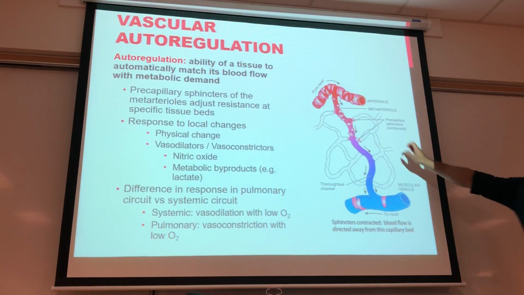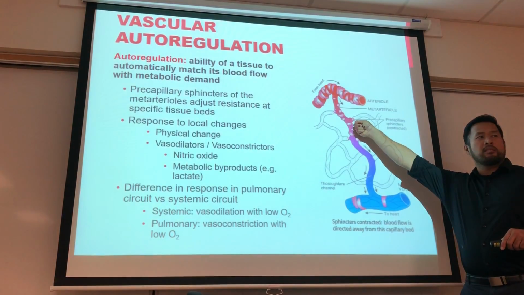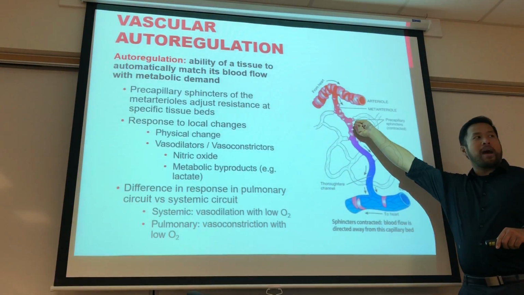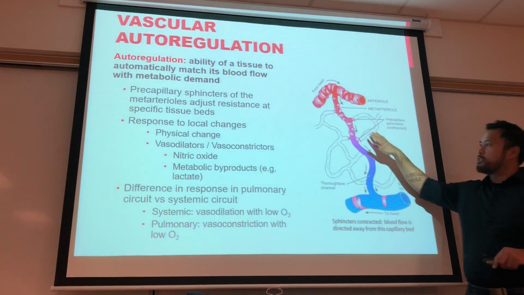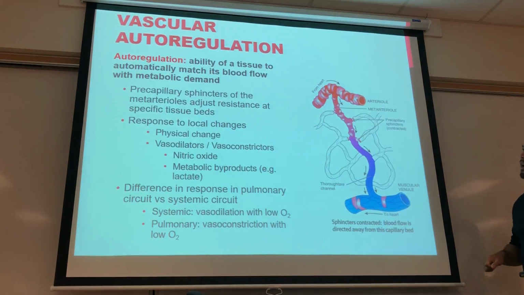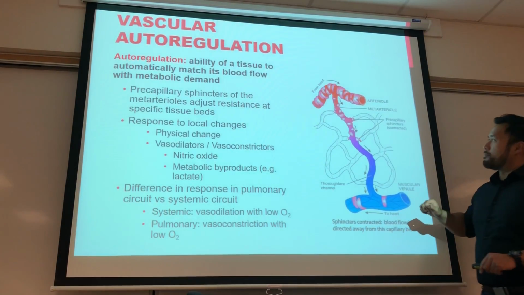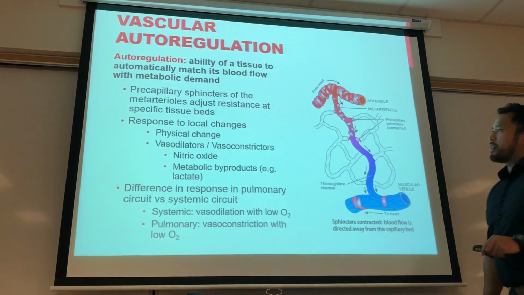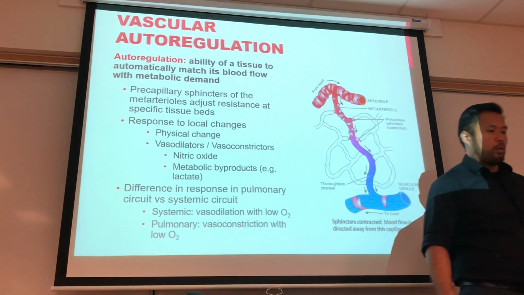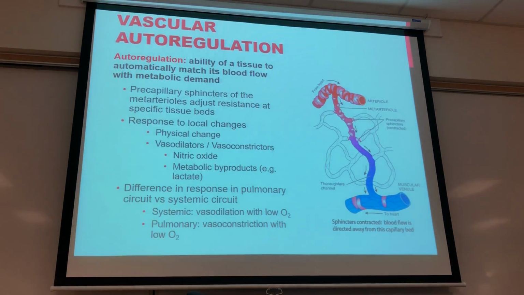We have the precapillary sphincters that are those little nozzles that are automatically regulated in order to increase blood flow or decrease blood flow. So in the cases where we want to increase blood flow, we have these precapillary sphincters that will respond to certain stimuli. And the stimuli in this case for physical change, what do I mean by physical change? Temperature. Temperature's a good one.